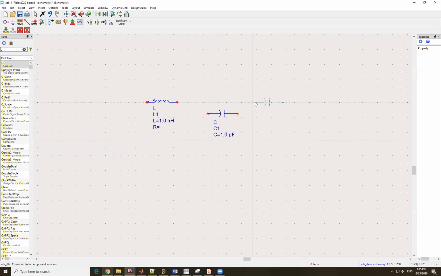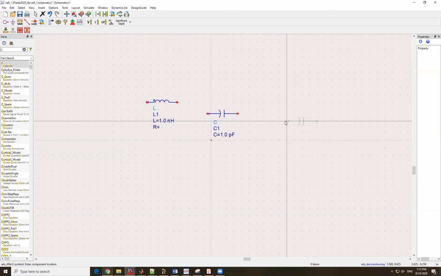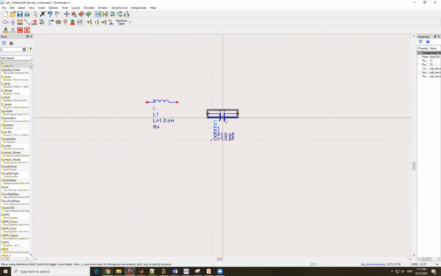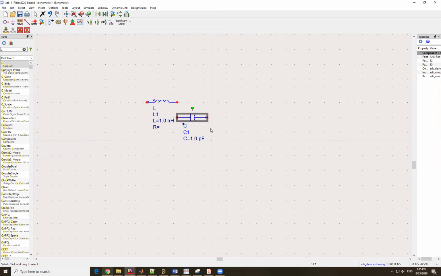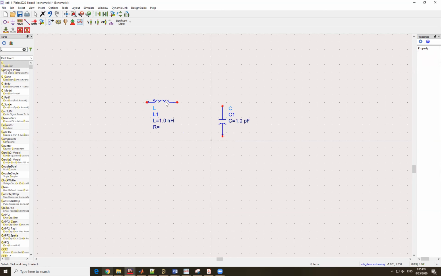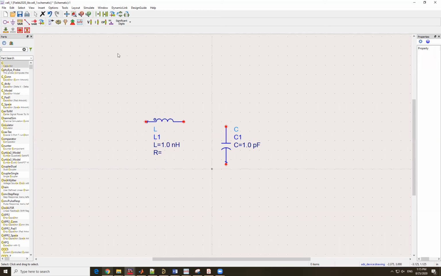So how to get rid of this cross on the screen? When you press enter, you have this cross. It shows where to put it. You just left click here, and then if you don't want it anymore, you press escape, so it goes away. All right. How to rotate this? You click on it, you hold the Control key, and you push R. Okay, this is the negative, and this is positive. For this job, we don't care about the polarity, but in general.